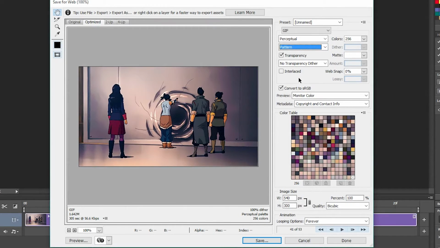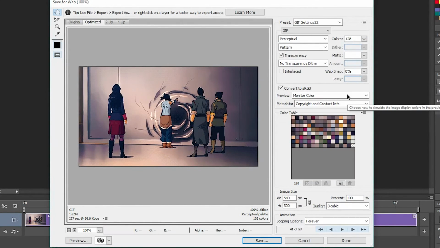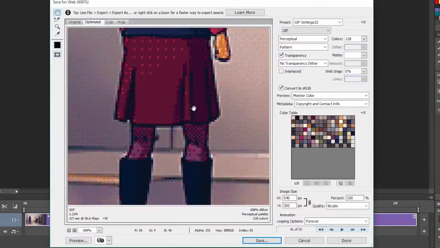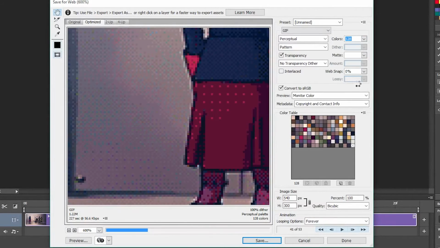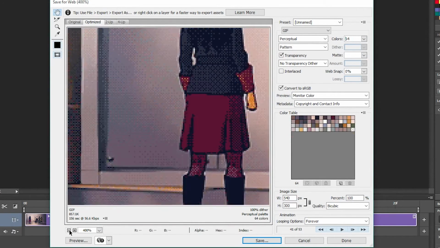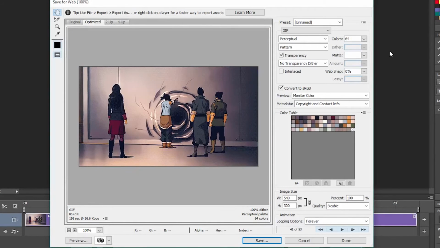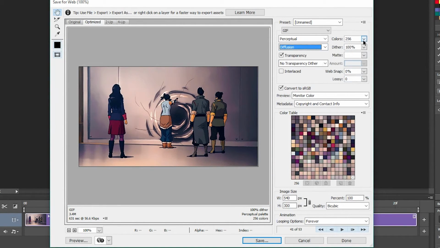And for GIFs that on diffusion are too big, a lot of the time if you bring them to pattern, then they'll be under the size limit. You can also reduce the number of colors, but I don't typically do that, unless there just aren't that many different colors in the picture, because quality can start to degrade pretty quickly. 128 is still pretty safe. Never go below 128, because then it's just problematic. Don't do that.